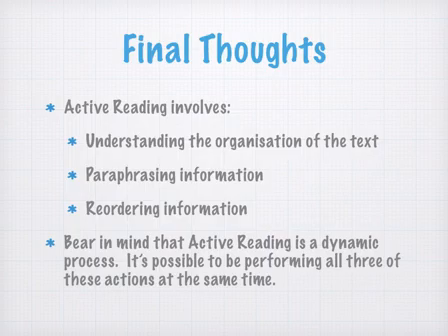Remember that active reading involves understanding the organization of a text, paraphrasing the information, and reordering the information. Bear in mind that active reading is a dynamic process, and it's possible to be performing all three of these actions at the same time. So when you're looking at making a summary of the information in the paragraphs, you need to understand the organization of the text, you need to paraphrase the information, and you need to be able to reorder the information to make sure that you'll be able to answer the question.